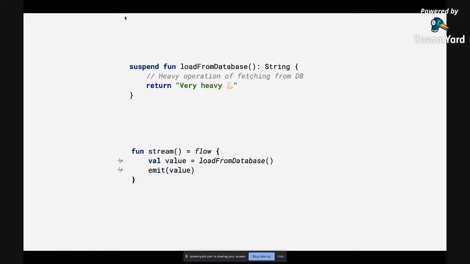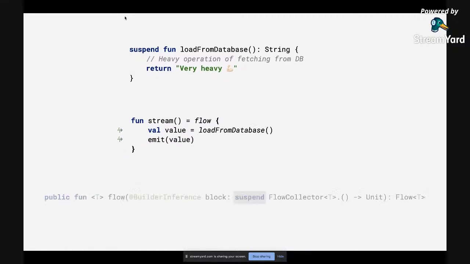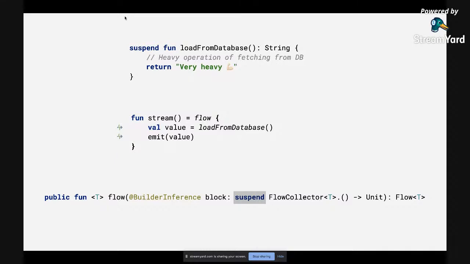So you could just directly call loadFromDatabase inside the flow builder, which is amazing. This is because the flow builder accepts a suspending lambda, and also because the collector and emitter are suspend functions. Yay.